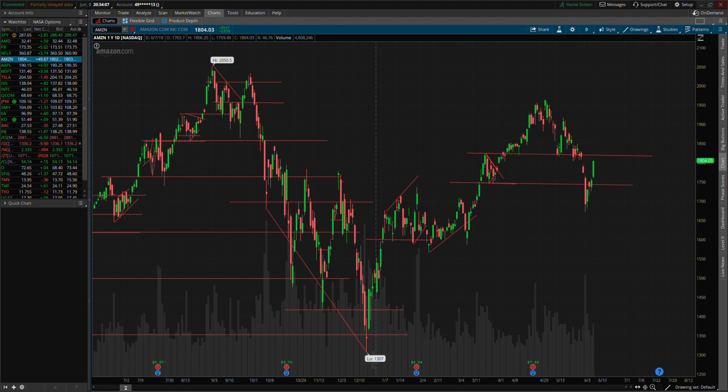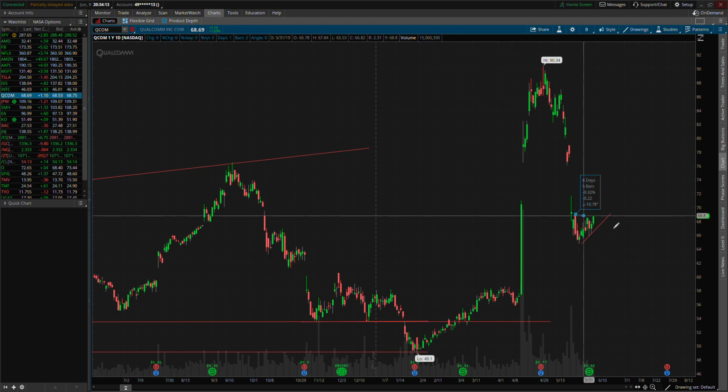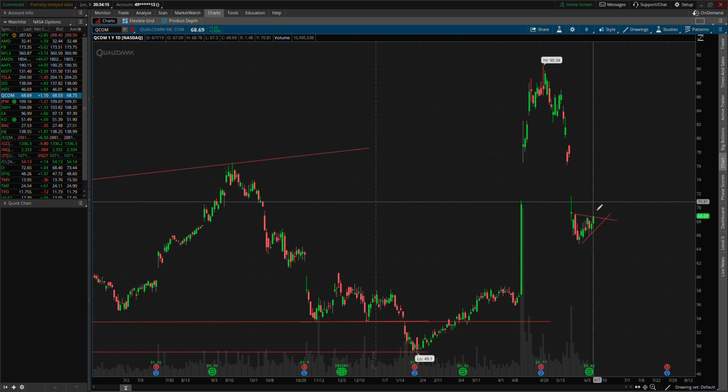Looking at next, we have QCOM and Nike. So looking here at QCOM, we're kind of starting to build that support. We have this previous downtrend that you can see here, right? And now we have this consolidation. Volume has also started to consolidate as well, so we're just waiting for that breakout. We can either get the breakout to the upside above like the 69.70 level, or we can actually break down below 66.64. Let's see what else we have here.